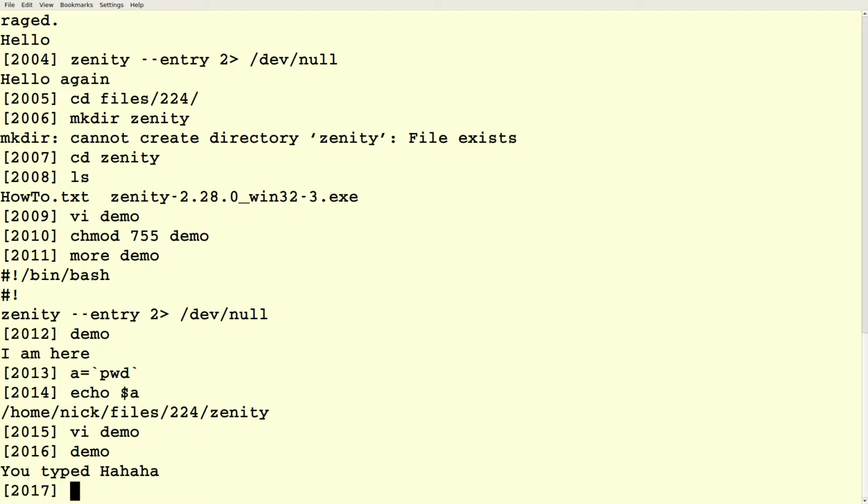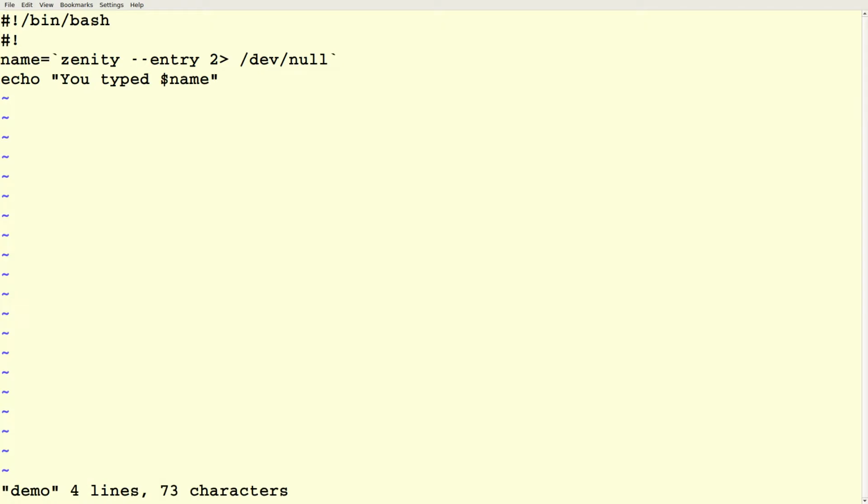So it's really easy to pop up a dialog box and then capture what the person typed in and throw it into a variable. And once it's in a variable, we can do whatever we want with it, right? So you could modify your high-low program pretty easily using this or your stick picking game. And everywhere that you would say read number of sticks, you could do number of sticks equals Zenity, blah blah blah, and they could type in a number and hit OK.